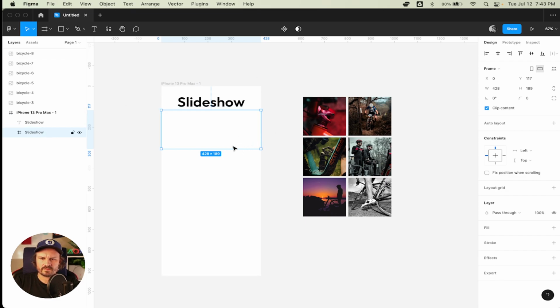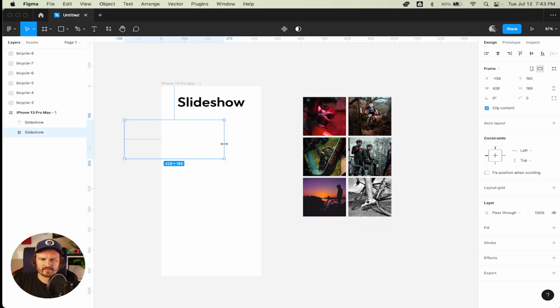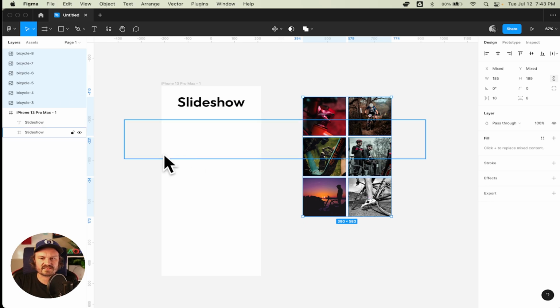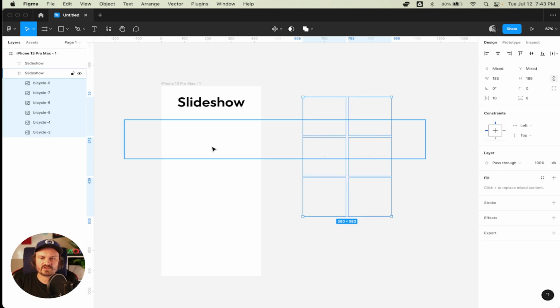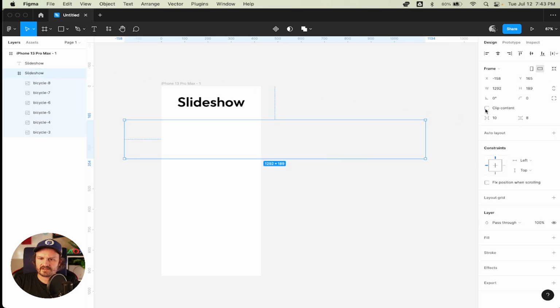And what I'm going to do is, let's see here, make my frame large enough. At the beginning, I'm going to resize it, and then I'm going to change its size back again. I want to make sure all my images appear correctly inside the slideshow frame. So I have all my images selected, all the layers selected, all these different bicycle theme images, and with these layers selected, I'm going to click and drag them into the frame, the layer called slideshow, and of course we see that they have disappeared, but not to worry, and that is because I have clip content turned on.